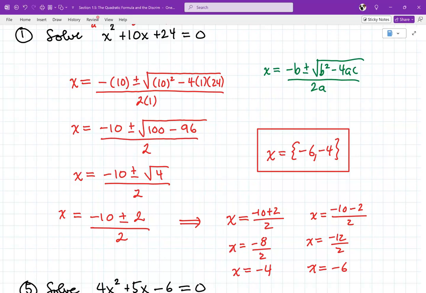Notice you don't have to factor. You don't have to try to figure out, is it a difference of two squares or a perfect square trinomial? Or should I use the X method? Is it a common factor? You don't have to graph it to try to guess where the answers are. Okay? We use a formula. We plug the information into the formula, and the formula will spit out the answers.